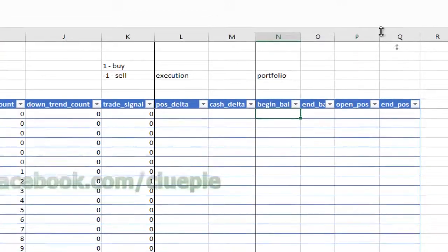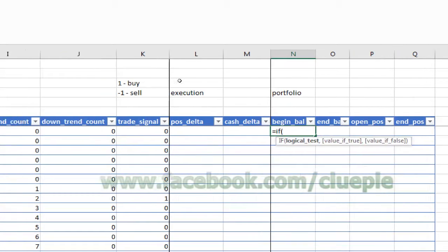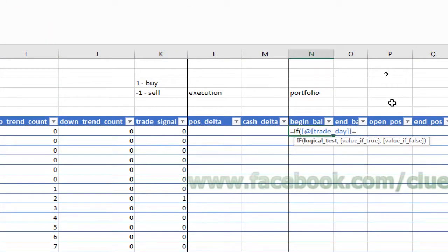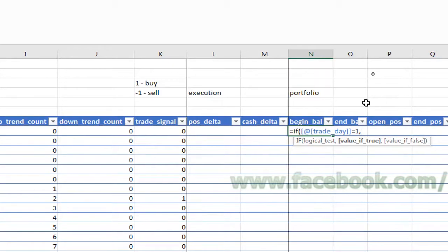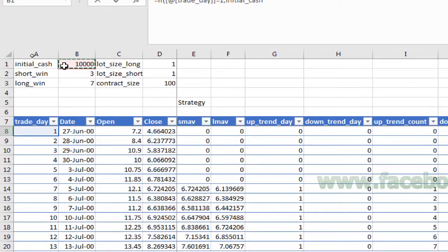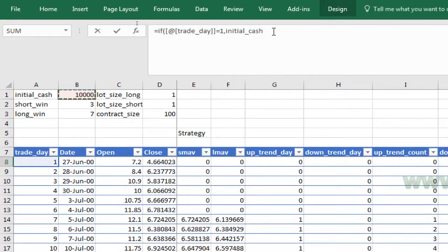Okay, so we take care of the beginning cash balance first. It equals if the trade day equals 1, which is the first day, the beginning cash balance is our startup capital, which is the initial cash, comma.